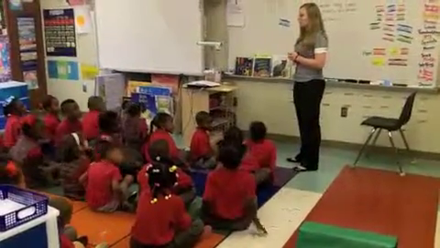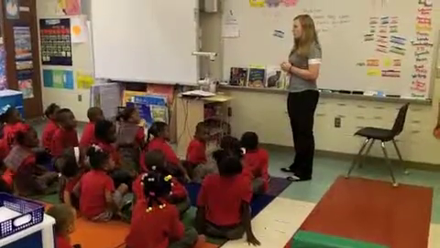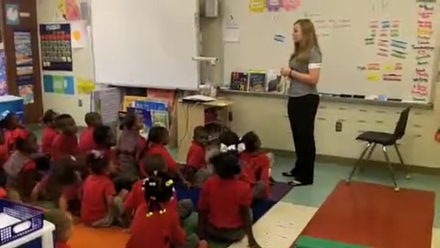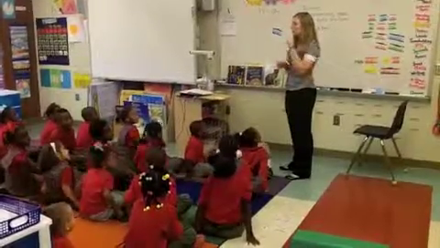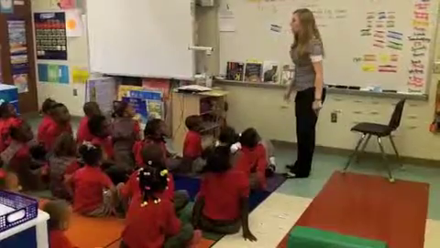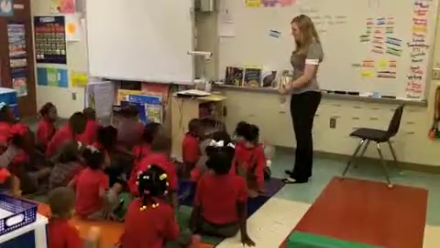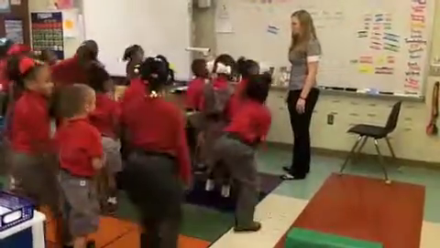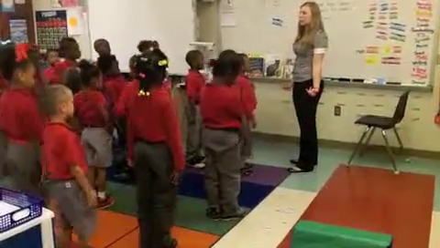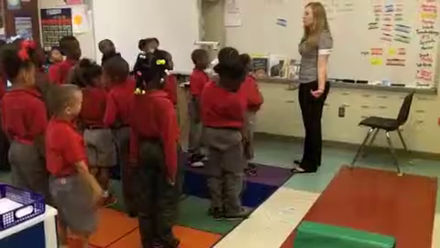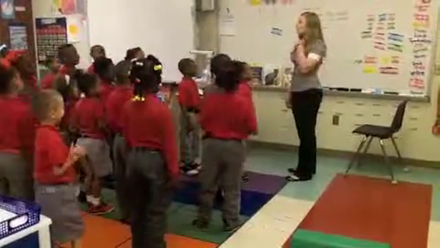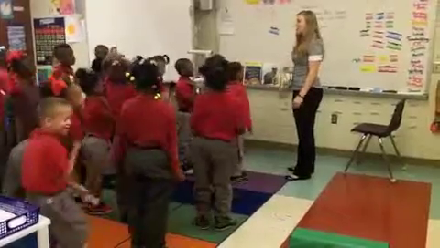Ready? 1, 2, 3. Oh, good. We need listening ears. You need to listen because you're listening for k. Ready? 1, 2, 3. And let's practice with one of the words we just did. Ivan, you ready? Yeah. Trick. Where did you hear the k? At the end. Excellent job.